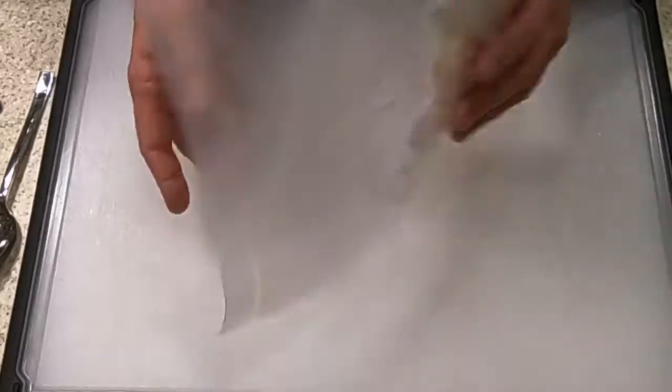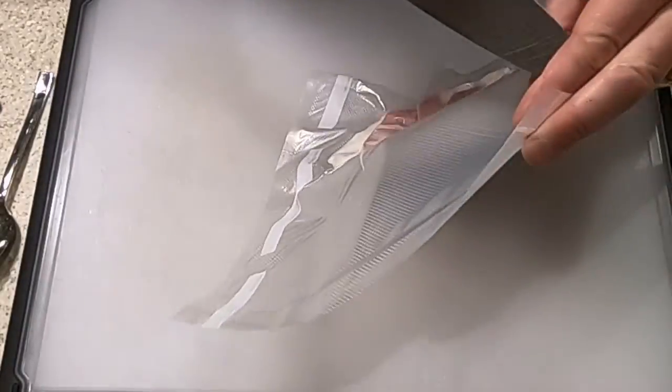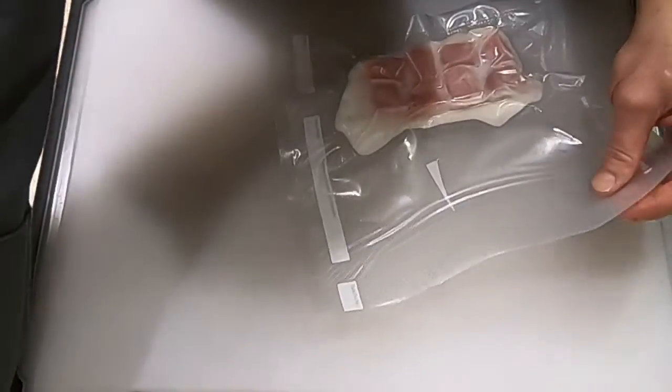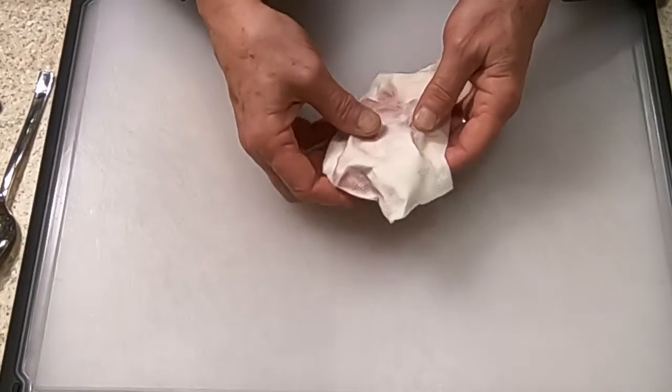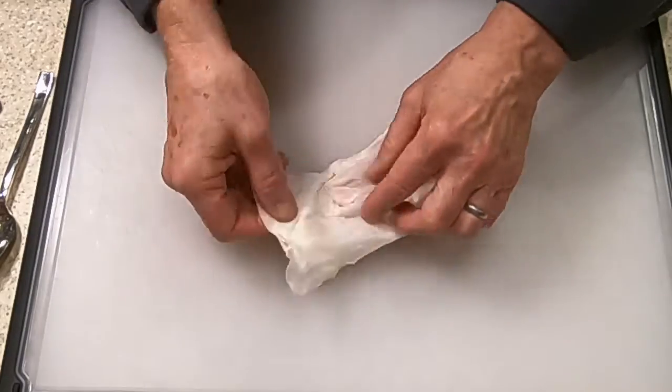Okay, here's our vacuum sealed package of the melon pickles. I'm just going to use my chef's knife to cut this bag open. Very versatile tool. Remove the paper towels and carefully unfold them.